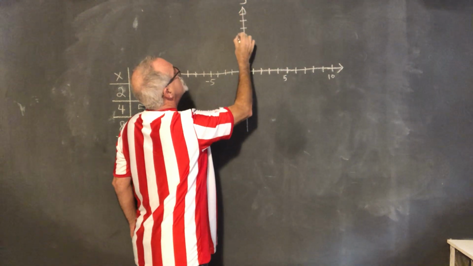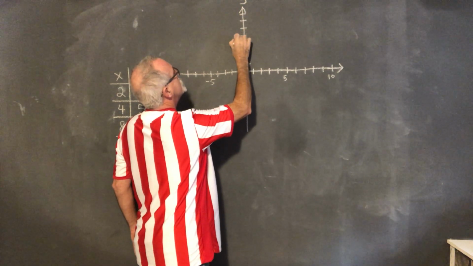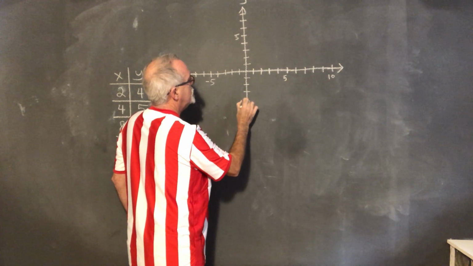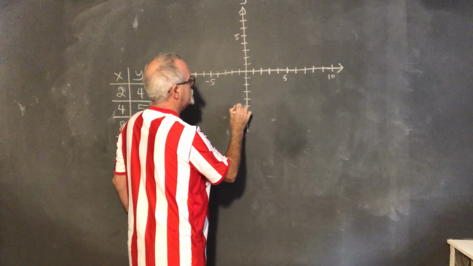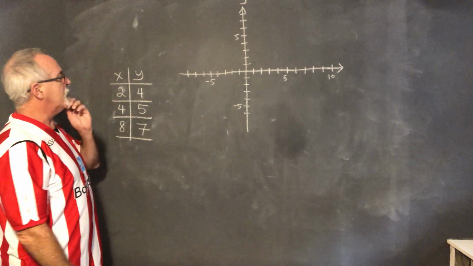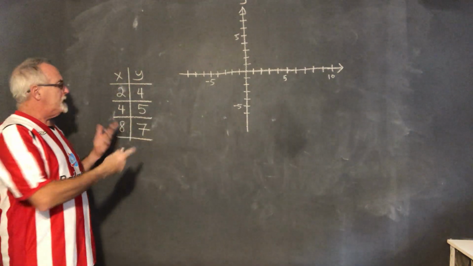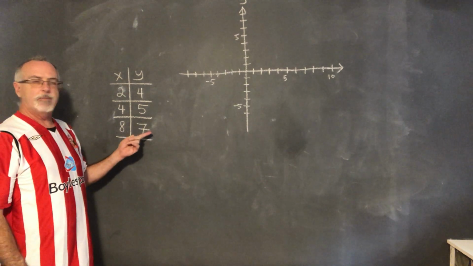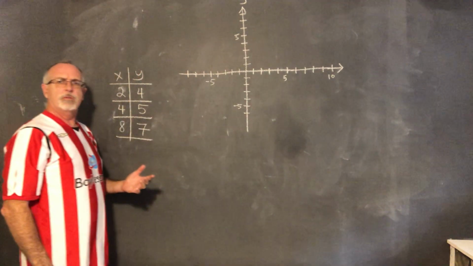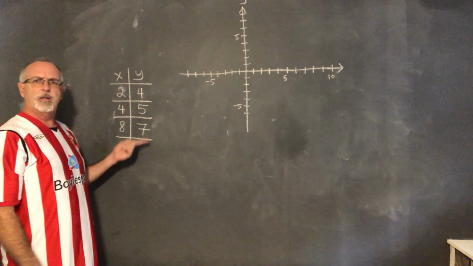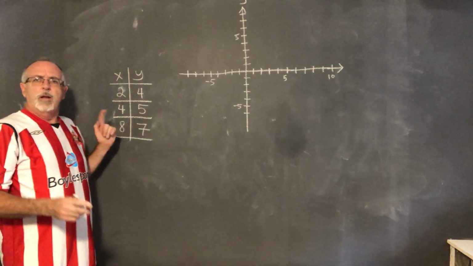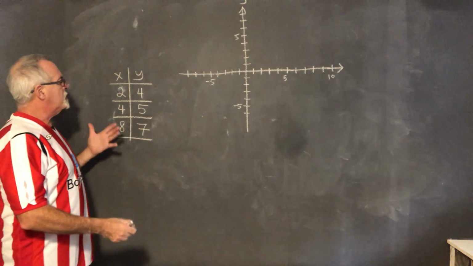And I'll put 8, and what I'll do is I'll show the 5 again. And then -1, -2, -3, -4, -5, -6, show -5 again. Okay, I think I have enough to work with so that I can graph this. But the purpose of this exercise is to find the equation. And of course, I don't have to graph it to find the equation because we found the equation using the slope formula. And I don't have to make a graph to do that. I'm still going to graph this though because it's good practice.